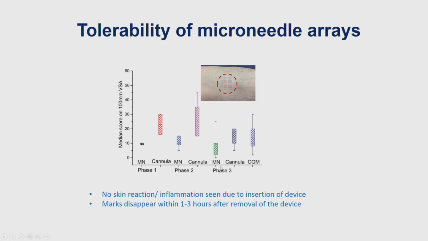So here you have a comparison of three things: the microneedle arrays, the cannula, and in this particular case you also have a CGM device there as well. And as you can see, the pain scores are normally lower for the microneedle arrays, which means that they are very well tolerated, right? If I had been sitting here screaming that the device is painful, that would not be a good sign. The fact that I'm sitting here quietly and doing what I'm meant to be doing and forgetting that I have a device implanted means that basically I'm tolerating the device very well, right?